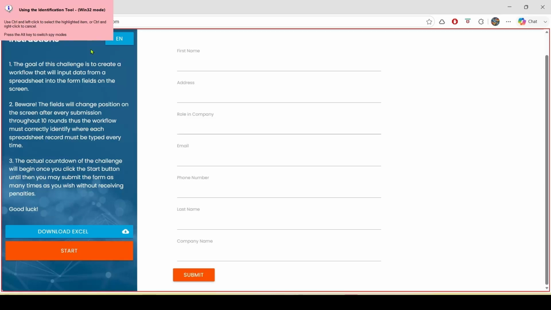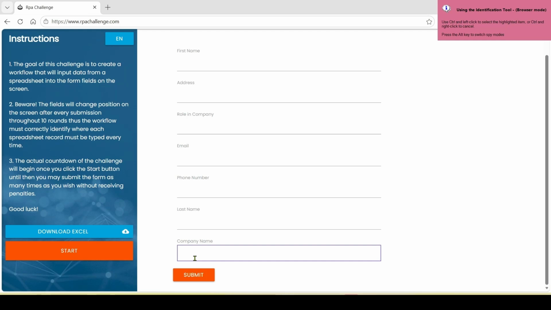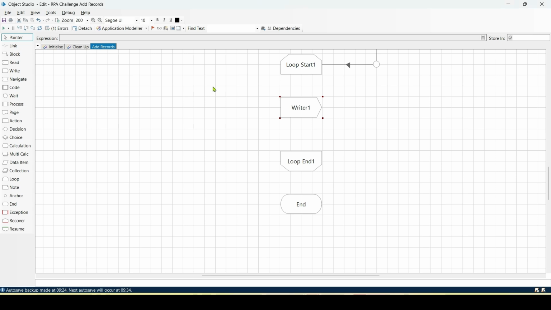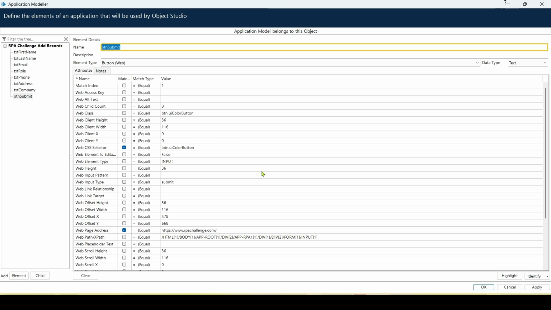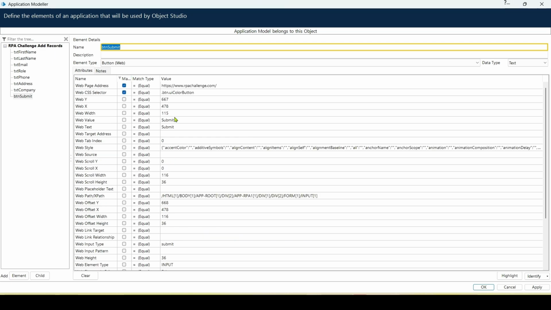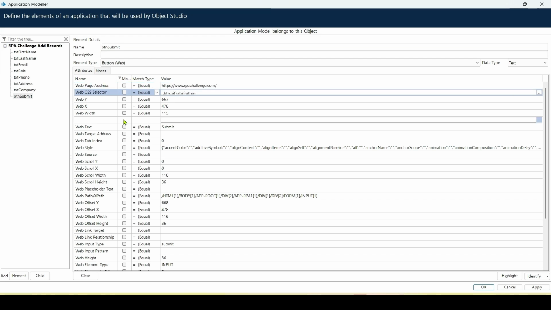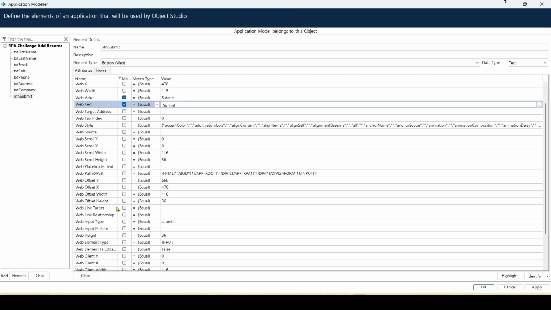It's the Win32 mode at the top. Let me press Alt so that it goes to browser mode. There it is. Now I hover my mouse on submit and do a control left click. Let's see what it has given. Here is the button submit. Sorted by match. I don't want the URL, not the CSS. I will use the web value, maybe even the text, because both of them say submit, and input type is also submit.